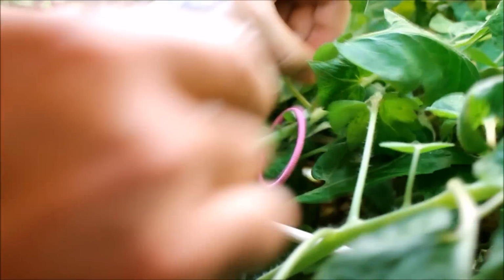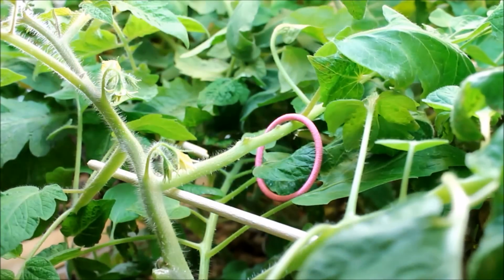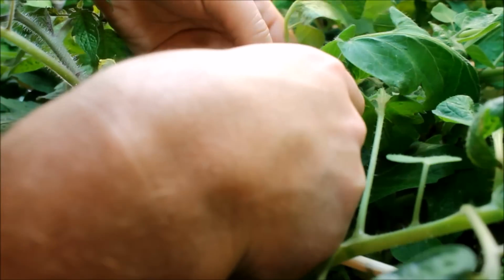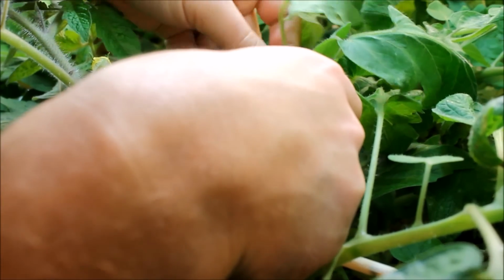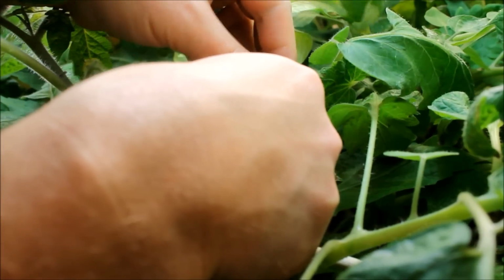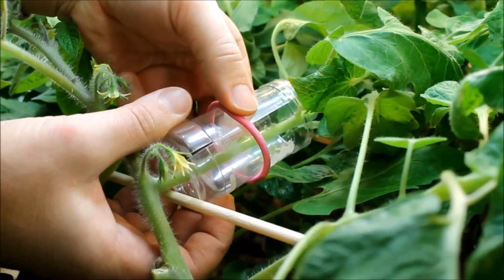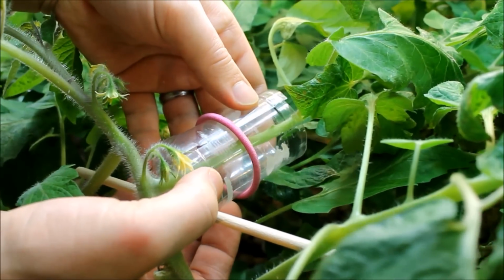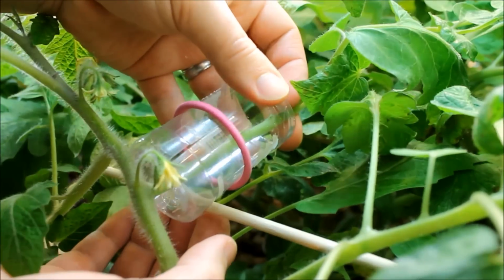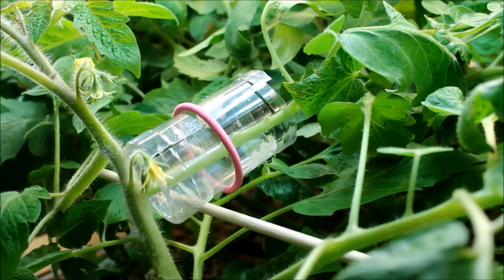We're going to get our little container. We've got a couple more branches we'll pinch off here. Okay, let me get my hand out of the way. So all we're doing here is just taking a container and I'm going to fill it with dirt and keep that moist soil right around that branch.